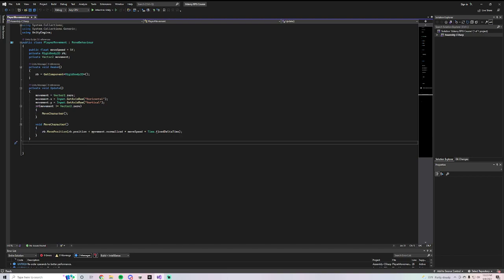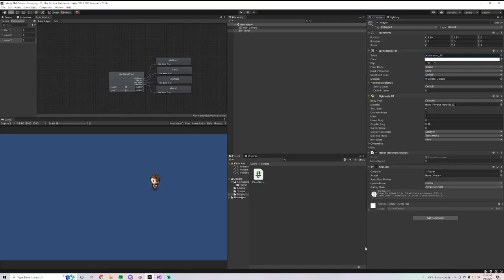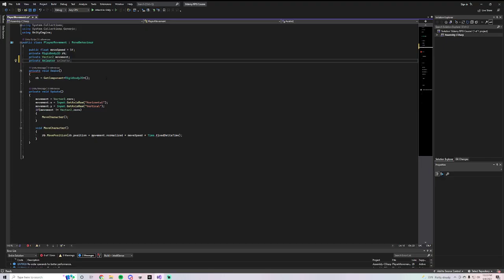Now we need to start off by adding a new variable, and we need to get the animator. That's that controller that I talked about that got added to your player when we first started making clips. It's this right here. We need to grab this. So let's go back to our script. By default, it's called animator, and we can call it that.